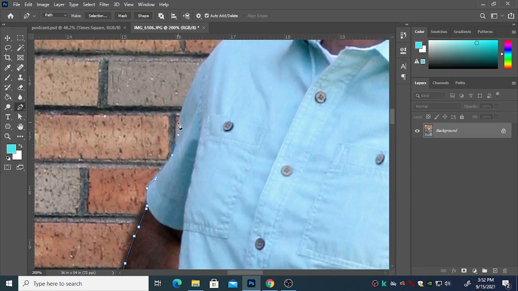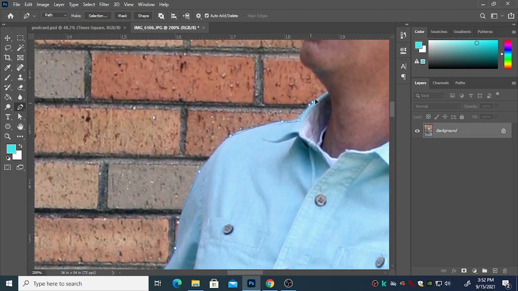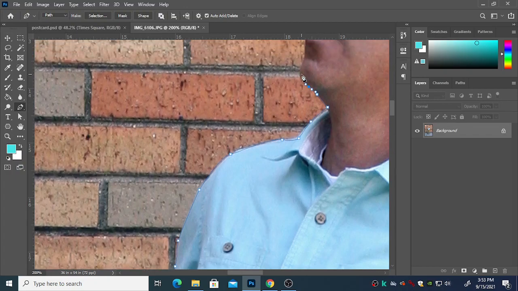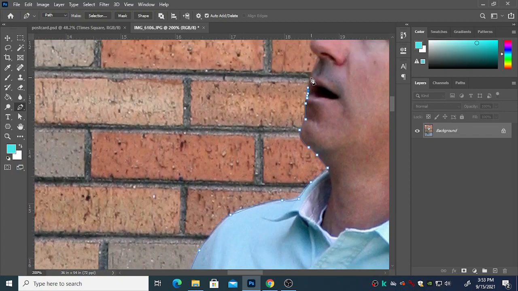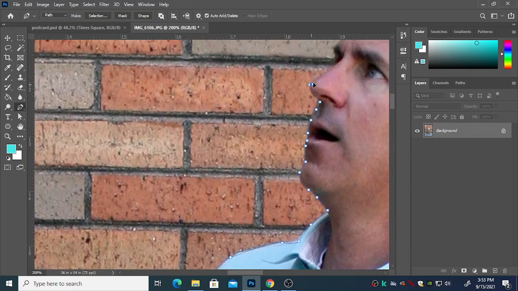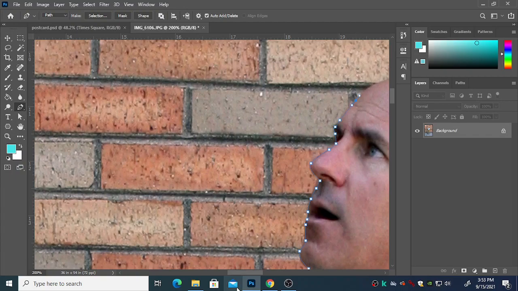And you can kind of see how that's working along there. Now the nice thing about the pen tool, not only is it precise, but I'll show you in just a second here, it can be edited. You probably want to spend more time around your face than anywhere else, because if you cut off a part of, say, your pant leg, it's not going to be noticed too much. But if you have a nose that's sharp pointed, you're probably going to notice that.